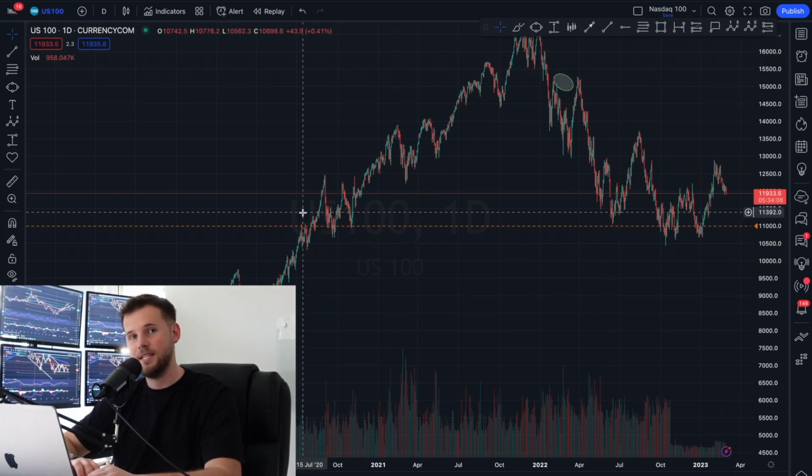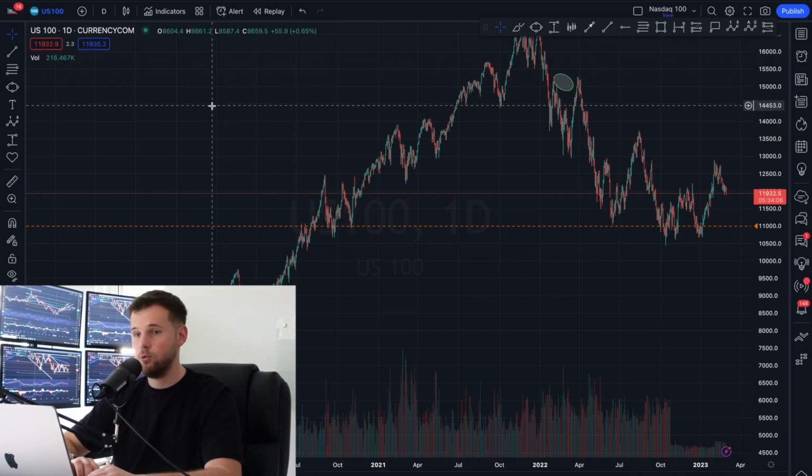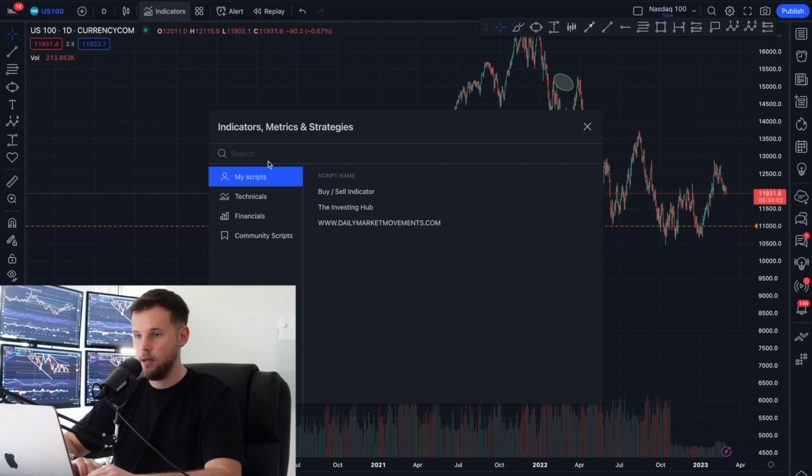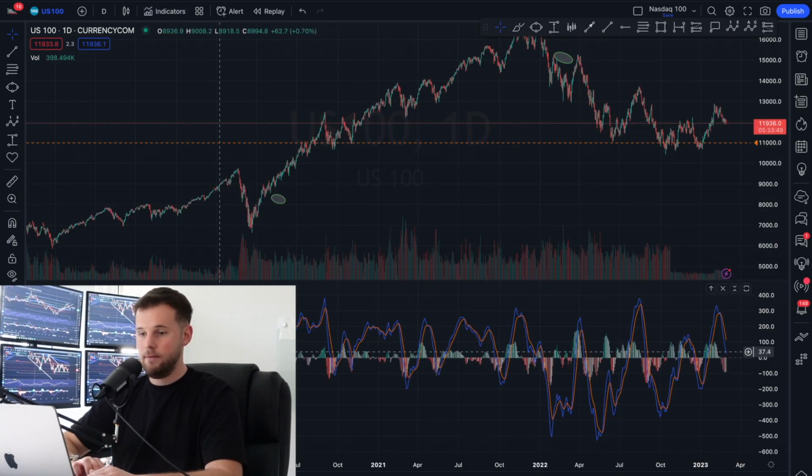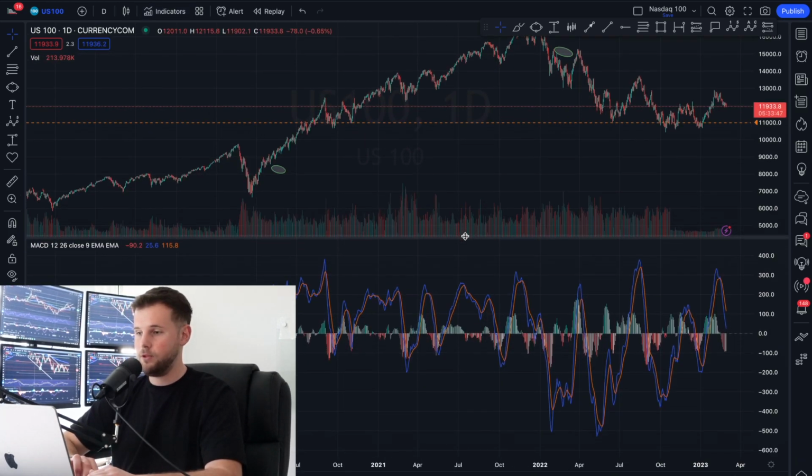And then last but not least, moving on to the third indicator that I use almost every single day when day trading, it's called the MACD line. So again, we just click on indicators at the top left of our screen, and then we just type down MACD, and this is it, moving average convergence divergence. That's what it stands for. And that will bring up this tab at the bottom of your screens.